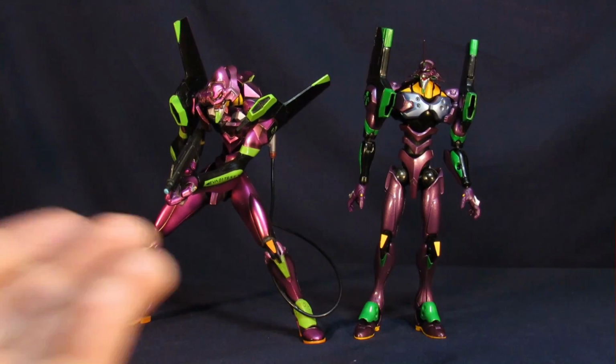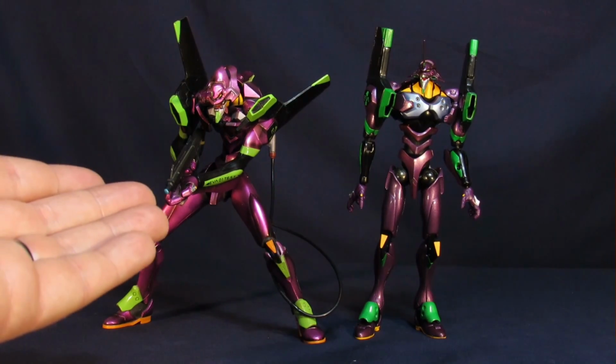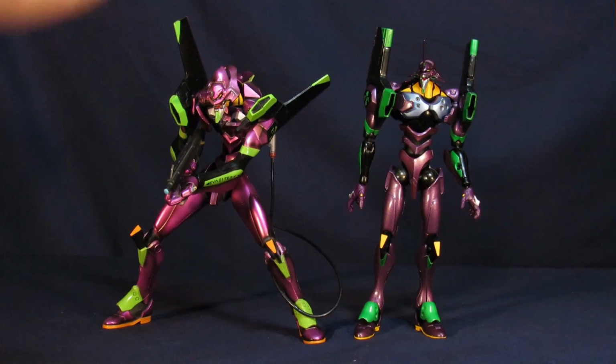And for our final comparison, here we have one with the Kyoto Evangelion Unit 1. Which, I know a ton of you guys have been requesting that guy, and again, sorry that hasn't gotten out yet. Just had a really hard time trying to get this guy reviewed because he's an old figure.